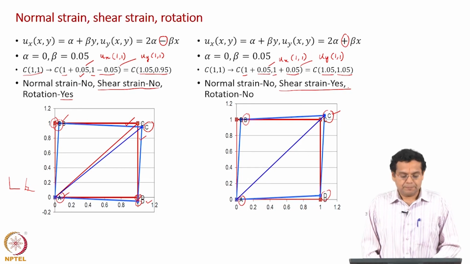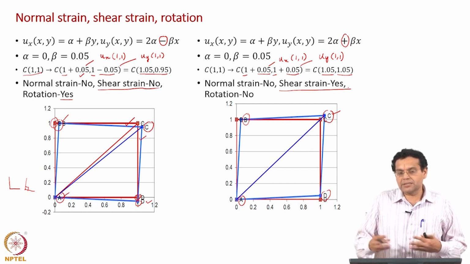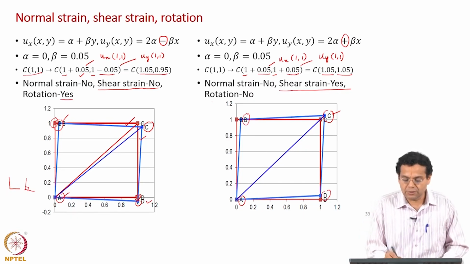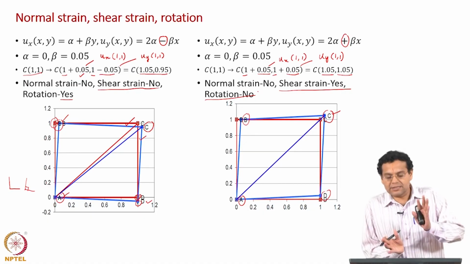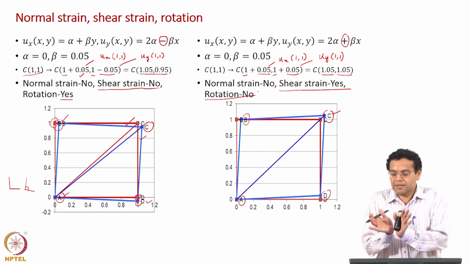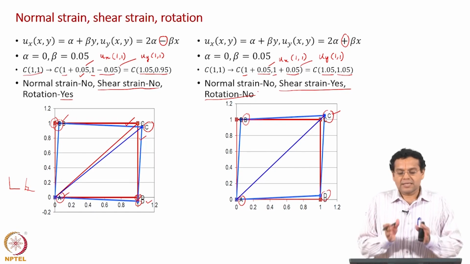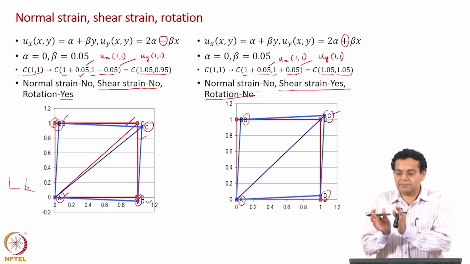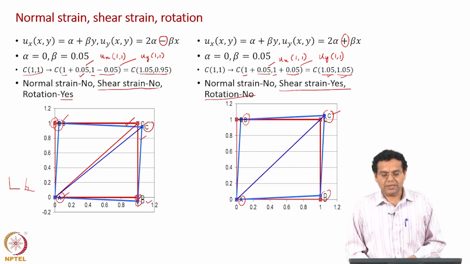Now, what about rotation? How to analyze rotation, how to view rotation? Focus on the diagonal. The red diagonal and blue diagonal are just superimposing on each other, which means there is no rotation. So, the second case there is no normal strain, just like the first case. In the first case there was no shear strain, it just turned like this, but in the second case it has become like this, closer to each other, very slightly. So, there is shear strain. First case just rotated, second case it remained symmetric. See, it is 1.05, 1.05, so along the same diagonal. So, there is no rotation.